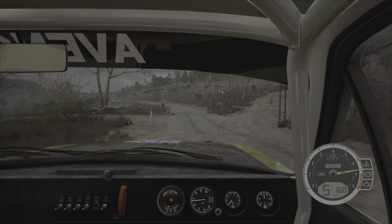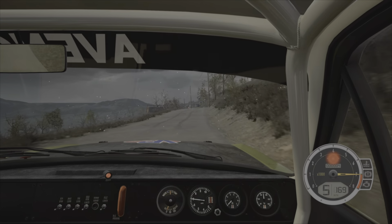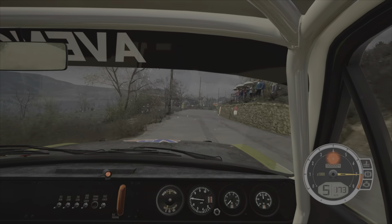And right of a crest, 70. Crest, to slight left, don't cut. And 6 right short, 100. Slight left of a crest, 90.